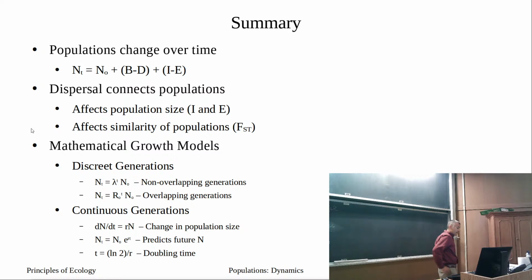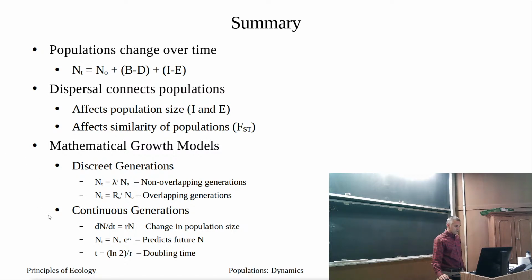And then how do we actually model the populations? It comes down to discrete versus continuous generations. If we have discrete generations, we do not use the exponential growth equations. Instead, we use lambda and R naught. We have these two equations. The difference is basically conceptual: are births and deaths included in that lambda or R naught, or is it just births? That's a conceptual difference. How we use it, no difference.